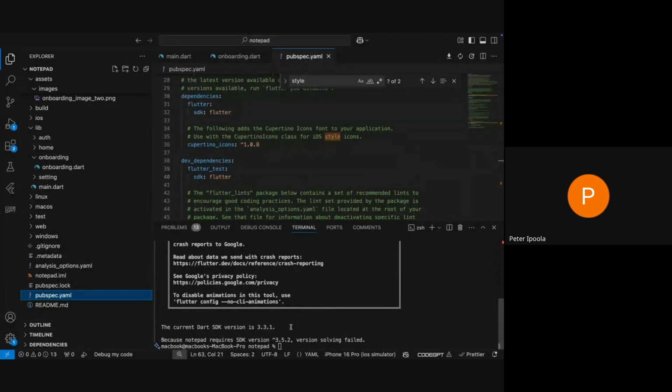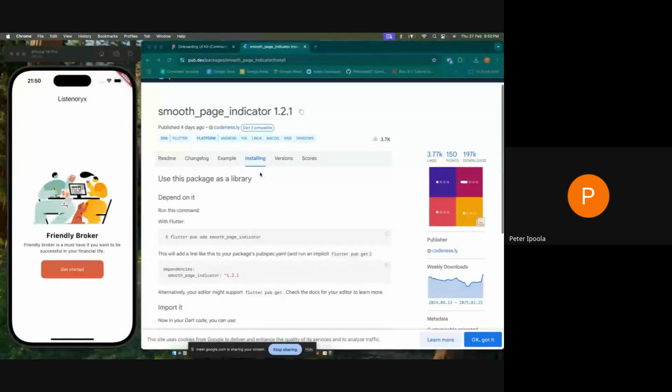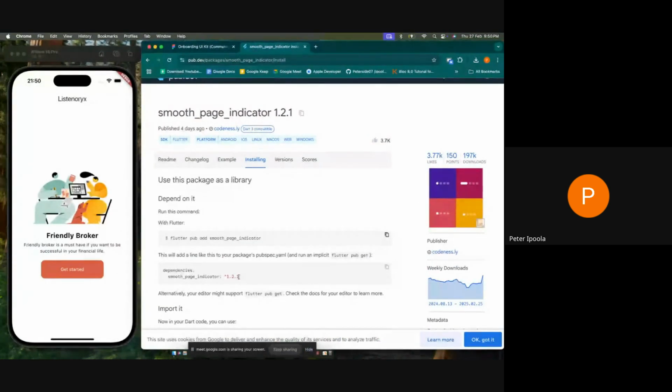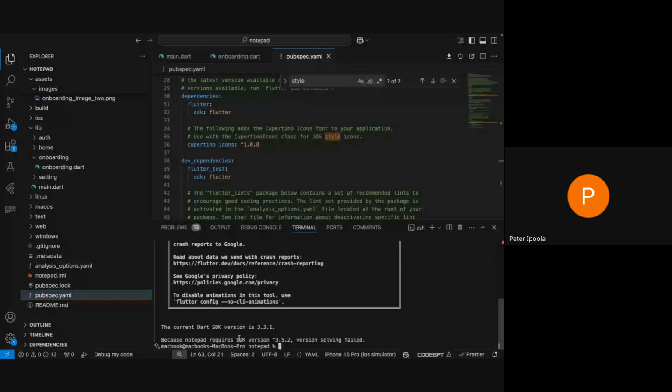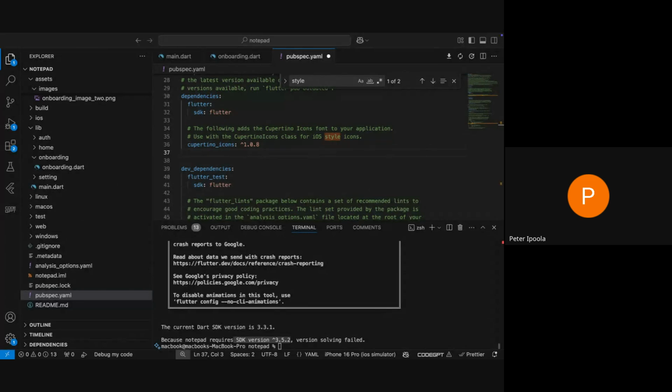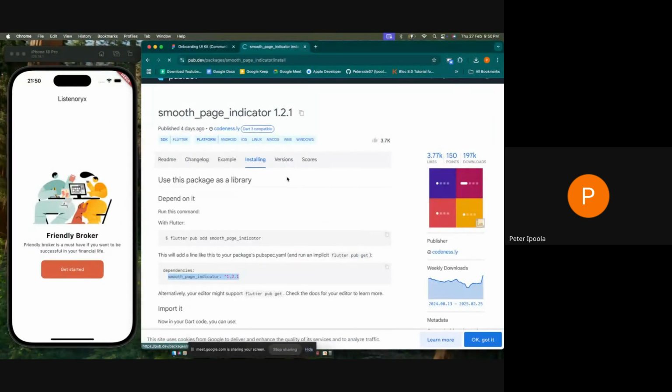This one requires version 3.0. So I'll copy this and come to your dependencies. I don't know why. I think it's my Flutter package or my SDK version, and I'm not sure how to install that part yet. So I'll just go with version 3.1.